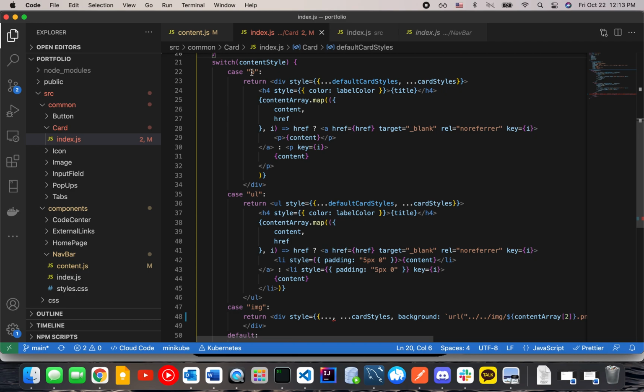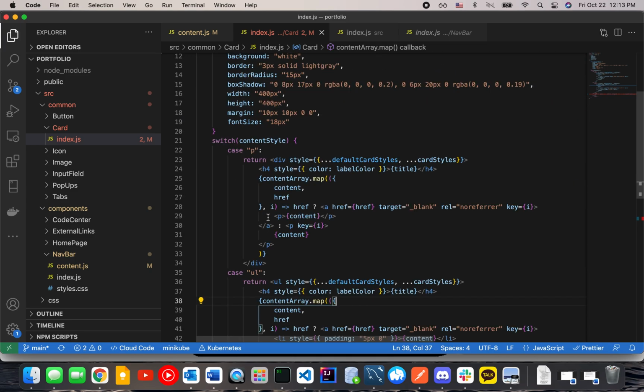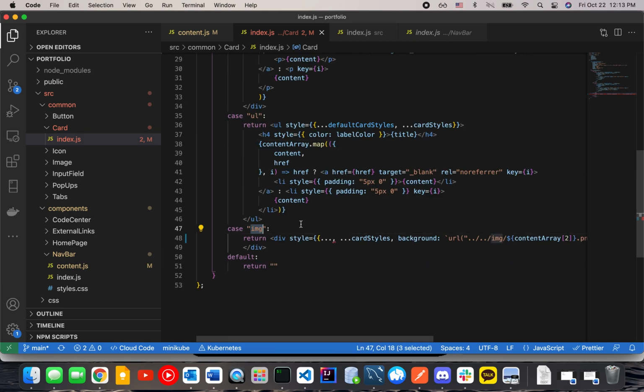One is just a simple content card that literally just has words, like if I want to write a paragraph or a message. The other one is a list, so it has a title with bullet points, which is the one that I've been using the most so far. And then the last one is the image, which is that tiny card profile picture that was on the upper left.